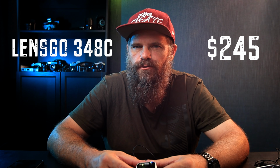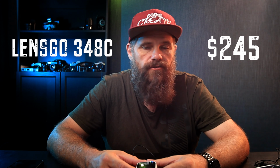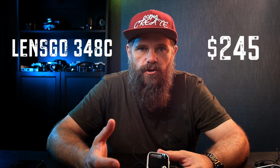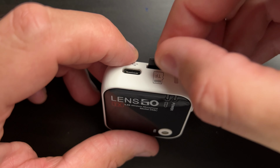But that's not all this beautiful piece of technology does. There's one more thing that you really need to know about. So all up, the Model 348C from LensGo costs $245 US. That's pretty competitive in the market, and hopefully you've seen today what you think of the quality. But there's one more function that I think sets this apart from others, and that is that if you insert into here an SD card, a micro SD card, it can be 32 gigs or below. It doesn't work if you have older than that.